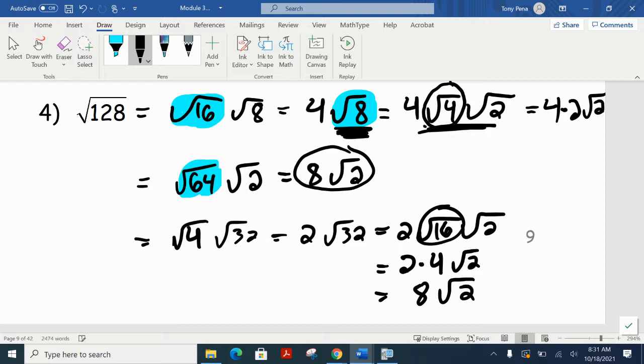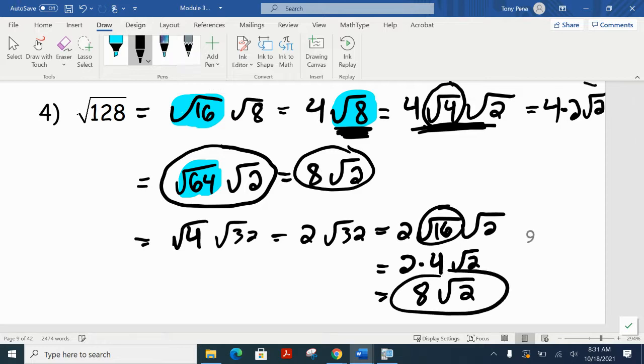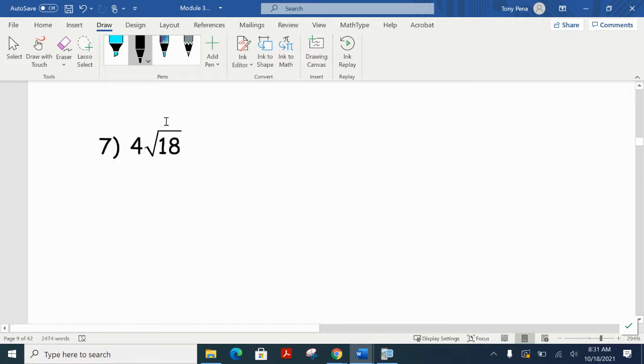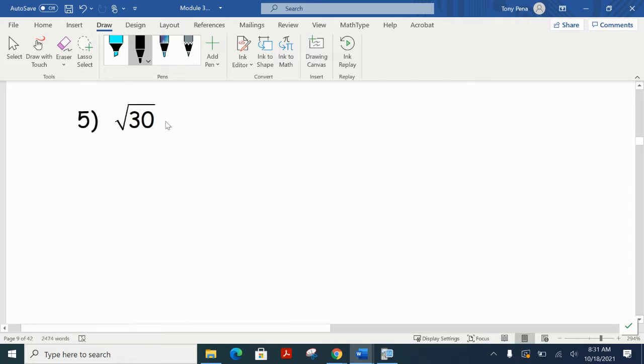But if you recognize that, you could also just go right from this step. This is ideally the route we would go with if we knew that that 64 was the biggest, because then you can do it all in one step. But that won't always happen. Okay, so we want to recognize sometimes we can continue to go further. And then ultimately, all of these should give us this 8 root 2. Okay. All right. So 5. I think this is the last little trick here, and then we'll hopefully power through. See what you think for 5.